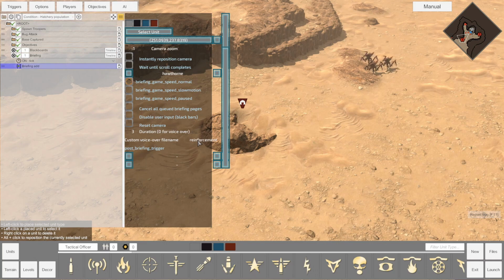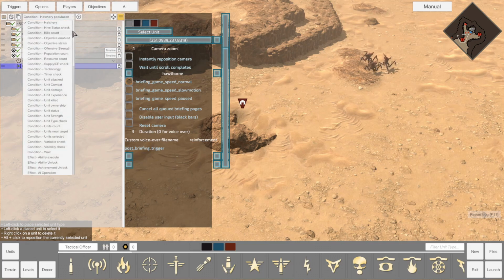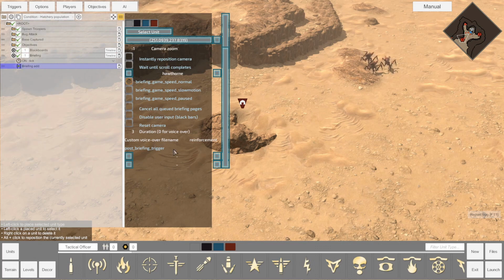Now, the very last thing I'm going to cover here with the briefing effect is this section down here. We have here 2 sections. This is very cool because what you can do is have a briefing enable triggers. So rather than using the enable trigger or enable folder effects, you can enable those triggers and effects at the end of the briefing. So this top section is triggers and this bottom section is folders.